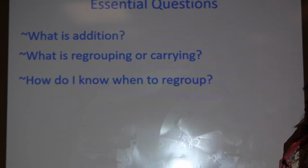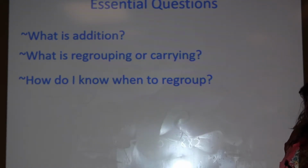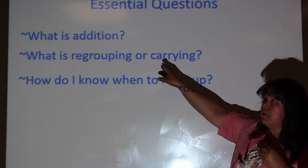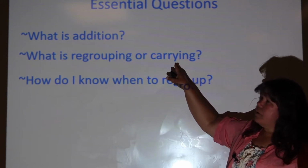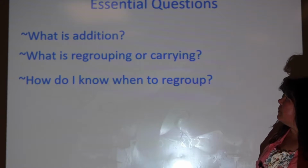So here's your essential questions. What is addition? What is regrouping or carrying, and how do I know when to regroup? So regrouping and carrying mean the same thing. Many parents, people around my age, or maybe even a little younger than me, are going to know this is called carrying. We carried numbers is what we did instead of regrouping.